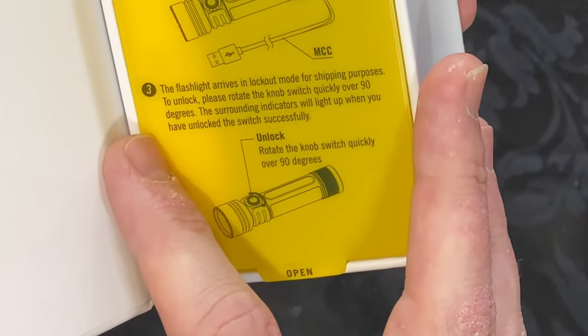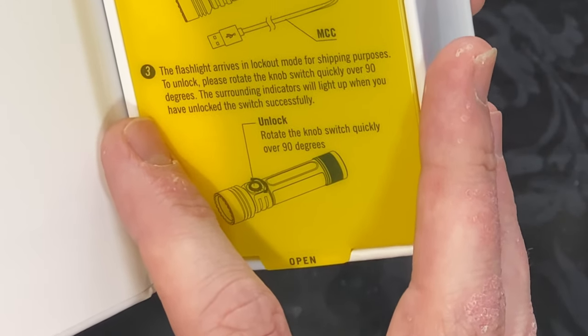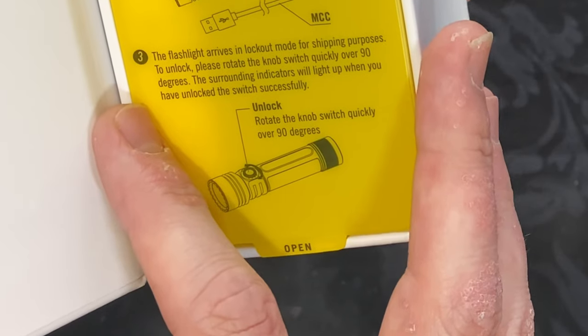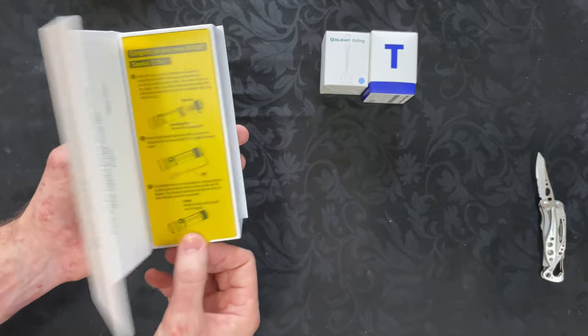Please charge the flashlight fully before you turn it on, charging directly via the provided MCC magnetic charging cable. The flashlight arrives in lockout mode for shipping purposes. To unlock, please rotate the knob switch quickly over 90 degrees. The surrounding indicators will light up when you have unlocked the switch successfully. Unlock, rotate the knob over 90 degrees. So a few brief instructions of what to do.